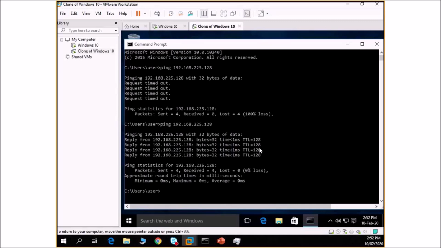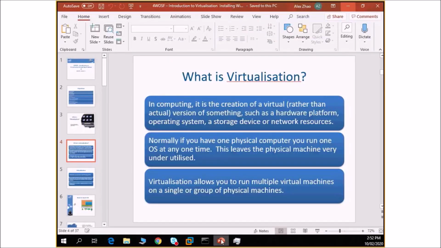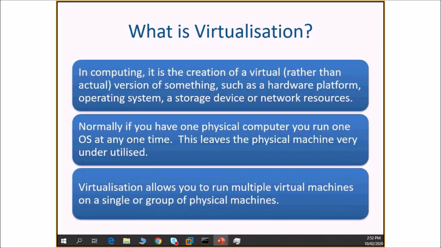Guess what? I can actually not only do Windows 10, I can do another Linux server, a Windows server, I can do a whole heap of other things and practice things that I don't have. Okay? If I go back to my PowerPoint, hopefully you'll realize some of these things. So this is only for classroom use, as a student, as a desktop user. This is what we call desktop virtualization, because we're doing it on a desktop machine. We've got hosted virtualization, meaning we've got a physical machine with an operating system already on there. Then we've installed VMware Workstation, and then we've created virtual machines within that.